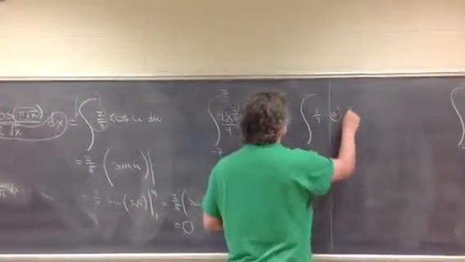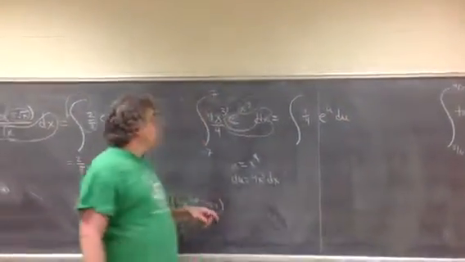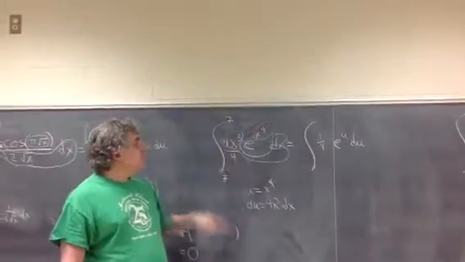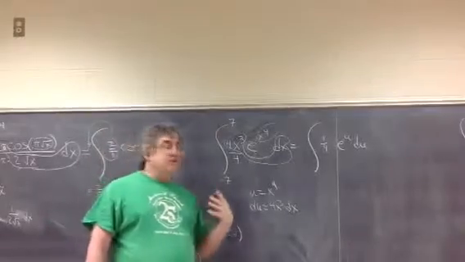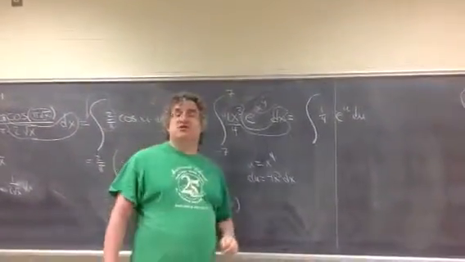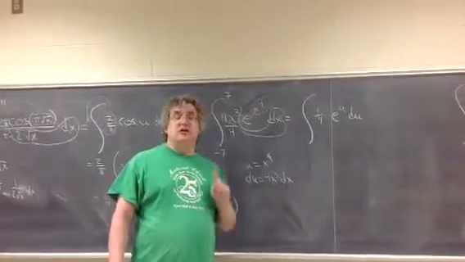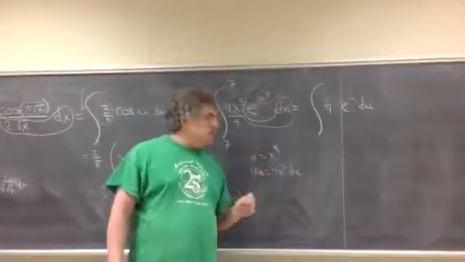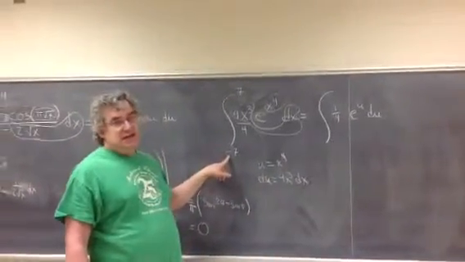e to the u du. So make sure that's the du. That's e to the u. There's the 1/4. Now, as I said before, I did everything, and at the very end, I substituted back for x limits. I'm going to do something different this time to show you sometimes it's nicer to change your limits. This is an x limit.